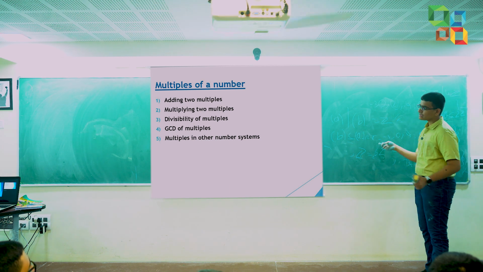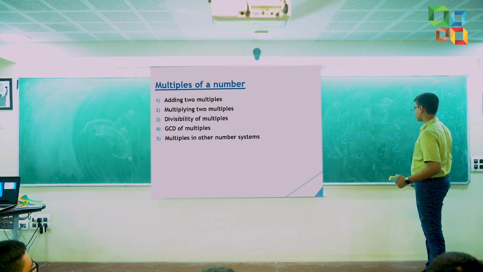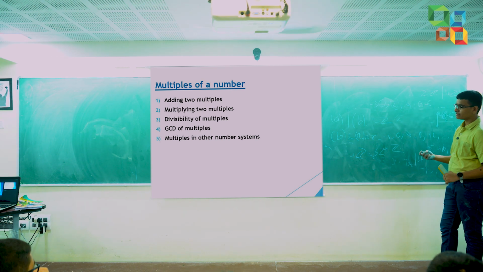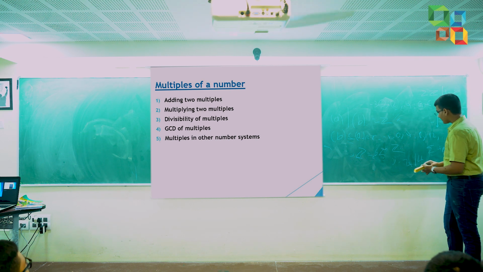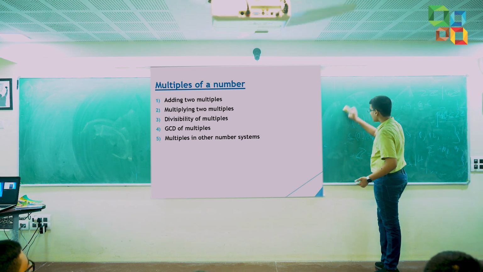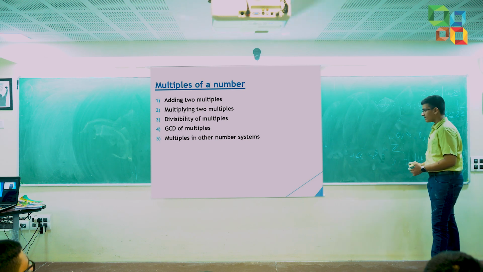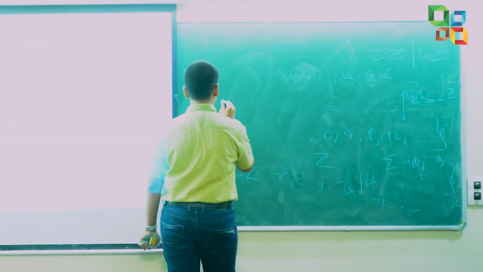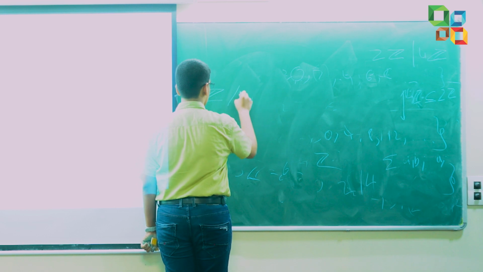Okay, GCD of multiples, we'll look at that later. We already kind of saw that. Anyway, next. Okay, even this I found really interesting. Now here you found the multiples, right? Now try thinking of z mod 12z.